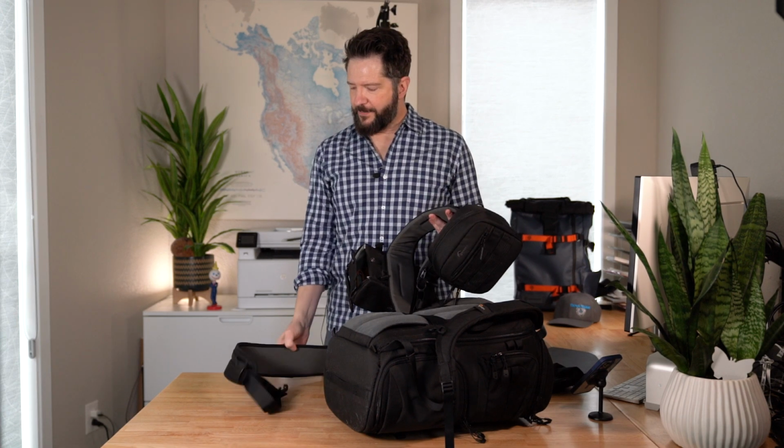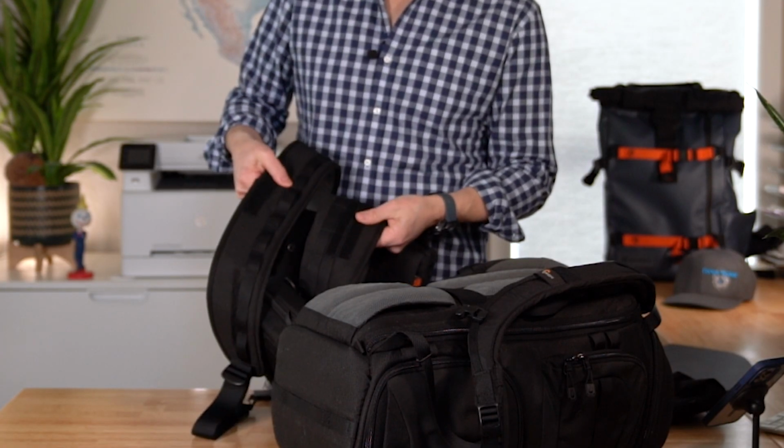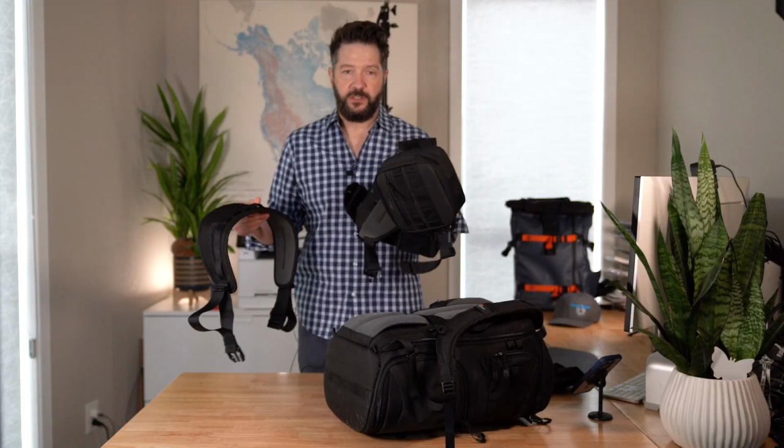In fact, what I'm going to do is swap out this hip belt with this one full time, so I always have it with me when I'm using this bag, and I can always just release the Velcro, pull it out, and have it ready to go in this kind of a setup. So as you can see, a little bit of difference in width and in padding, so it is a little bit more robust.